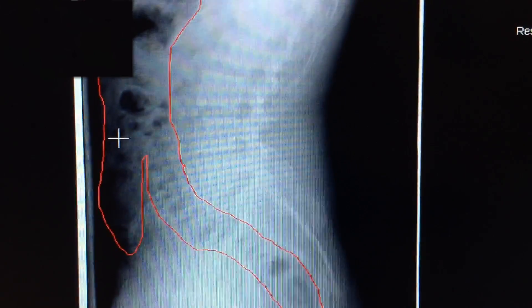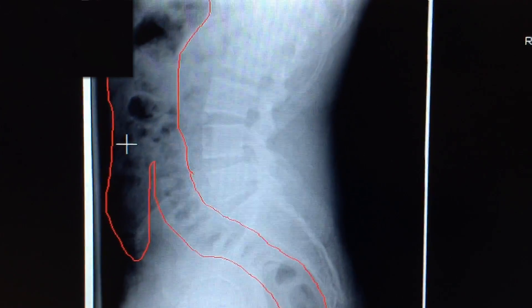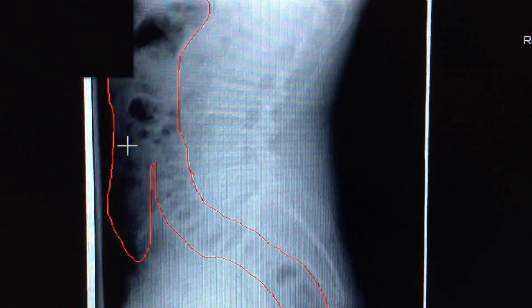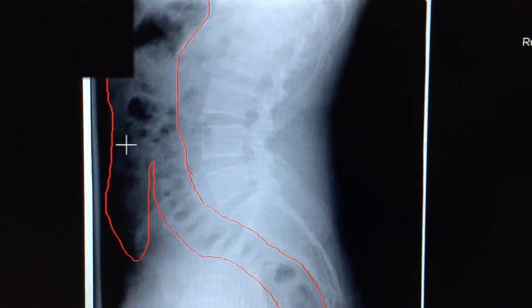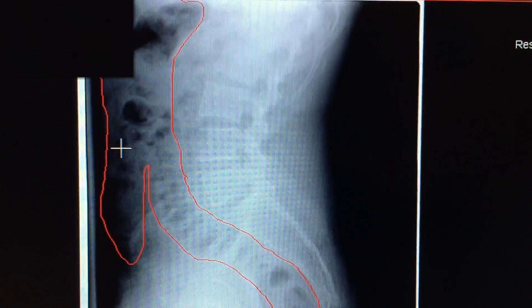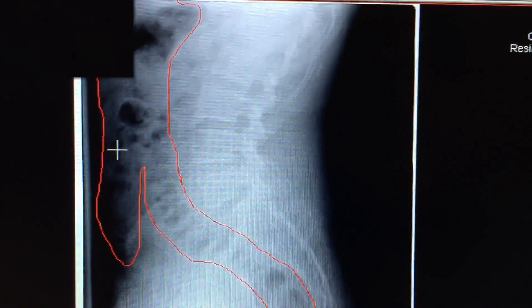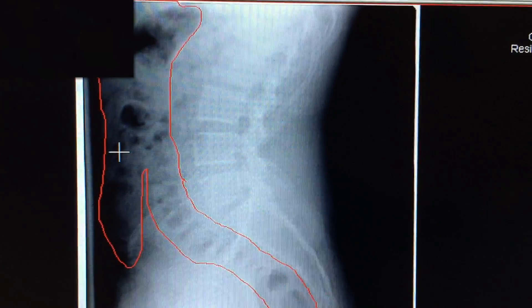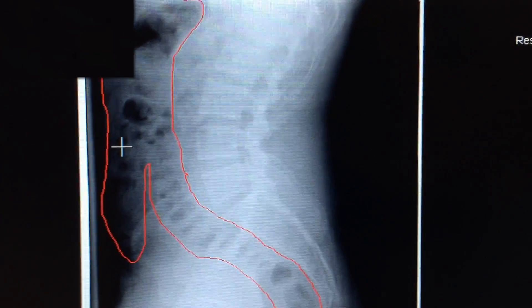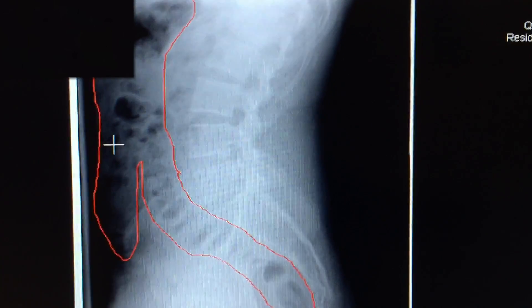But more importantly, one of the things we stress in this office is food sensitivity testing, which we have available for everybody — whether they're in our office or not. You could be anywhere in the country or the world and order a food sensitivity test from us. That is one of the quickest ways with no guesswork to eliminate the foods that are causing your body to have an immune reaction or some delayed sensitivity. I hope this was helpful and I look forward to bringing you more tips and tricks like this.